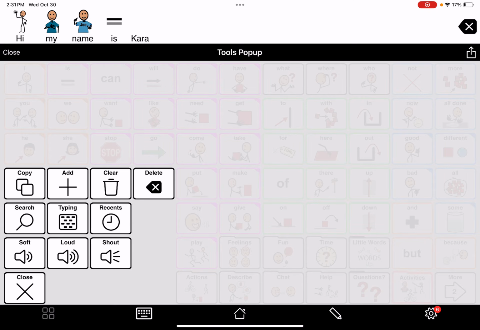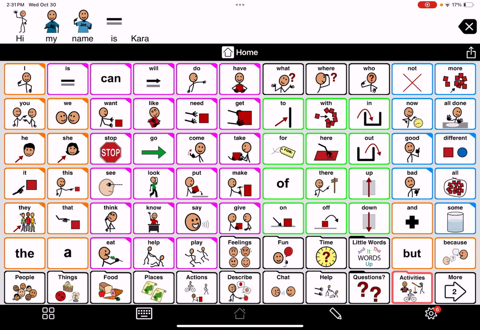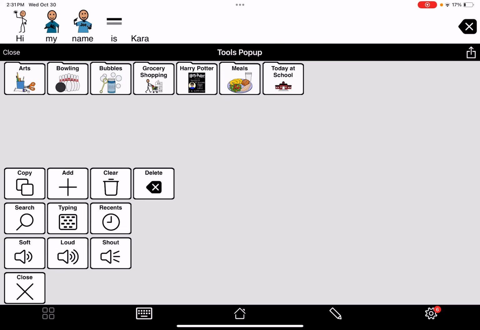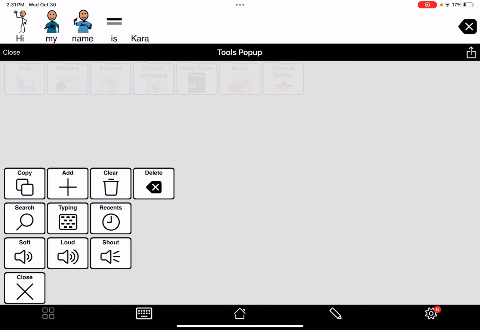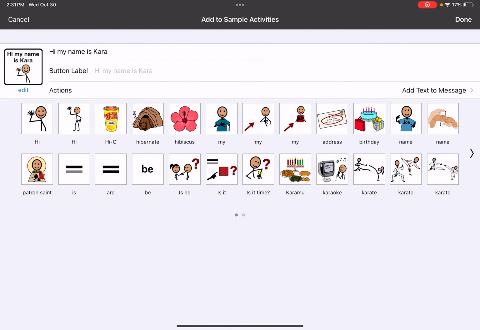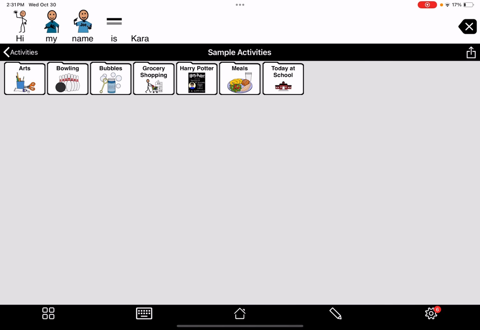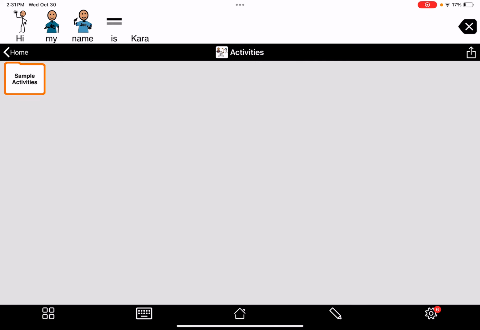So the other thing that I wanted to point out, let's see. So this is just a quick, like this copy, add, clear, delete. Those are just quick editing options. You don't necessarily have to use those, but if I just wanted to click to add, I can, since I already had that in the toolbar, I could add that, but I'm not going to add that on this page. But whenever you type something, if you want to add it and make it into a button, you can do it that way.